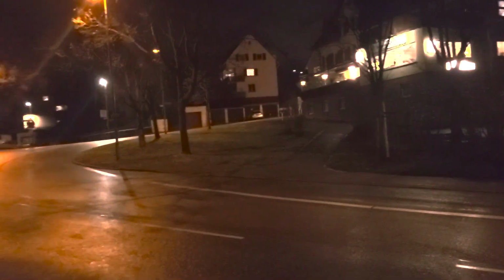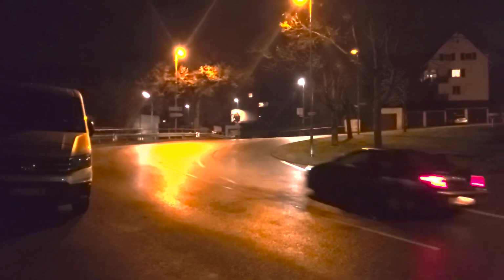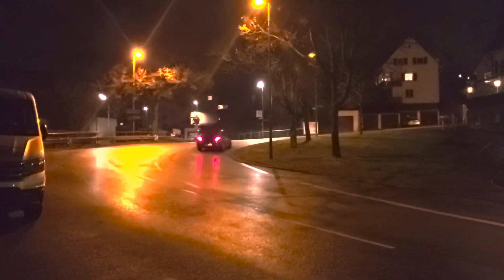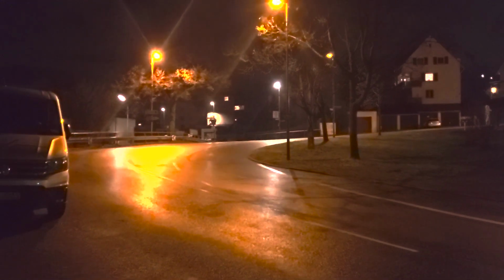Wow, this is a professional option for making video. And you see what a beautiful picture it is. Maybe, like you see in this video, in real life I see this picture too. But this road is much lighter in real life. Maybe you don't see any noise.